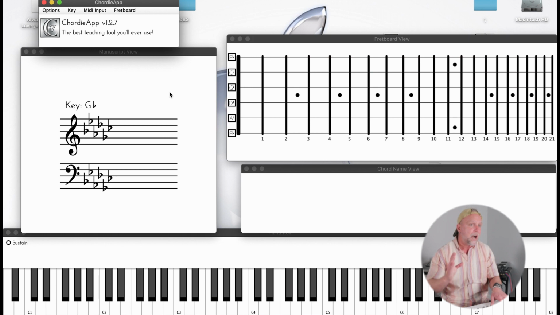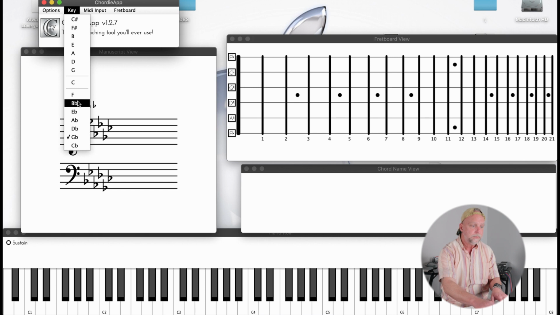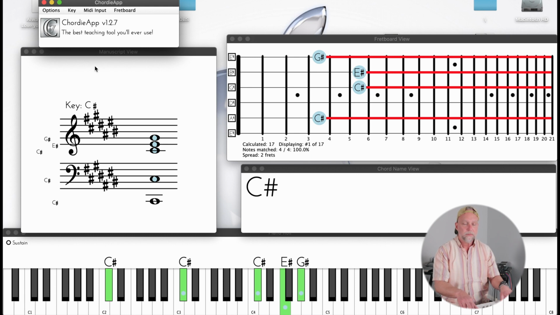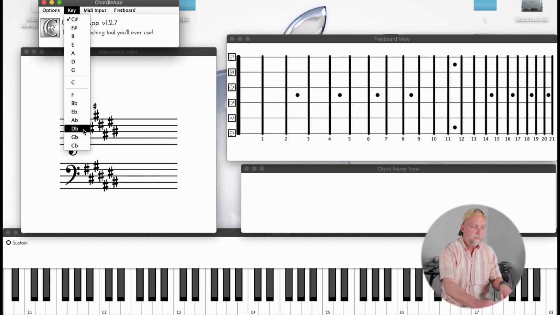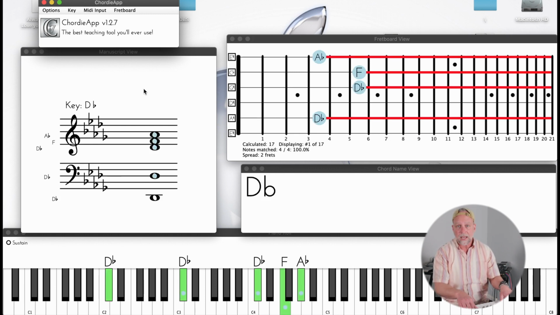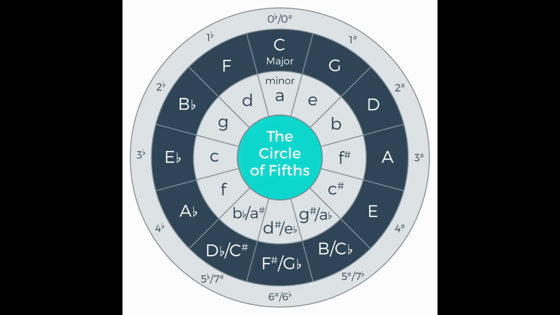So if we keep counting 5 to the right, that's going to put us at C sharp. Now, if I play a C sharp, as you can see here, C sharp, it also has an enharmonic key, which is D flat. If I play a D flat and I play the same exact thing, now you see it's D flat. So, you can keep counting 5 all the way around, and that's okay. Because once you get to all the sharps, then you're going to start moving down the flats. 5, 4, 3, 2, 1, back to C.